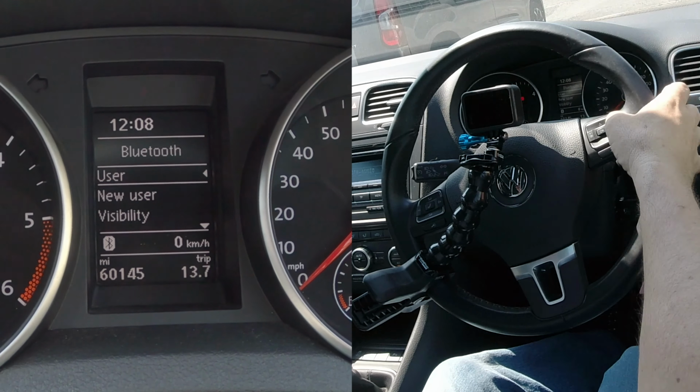Okay, I'll just show you how to pair a mobile to the Bluetooth audio system in this 2013 Golf. So first of all we have to make sure Bluetooth is on, and it's another one I need three hands for. So basically from any screen here you just have to get to this Bluetooth screen, no paired phone found, new user, click new user, OK. Looking for mobile phone. If we go to the bottom here you'll see it show up, it's looking.